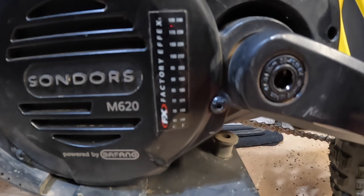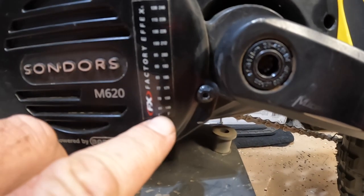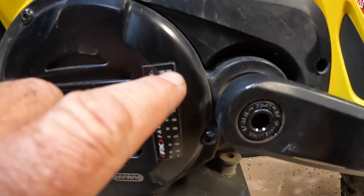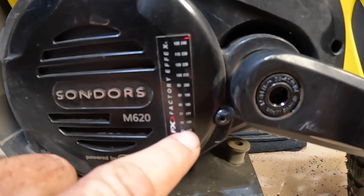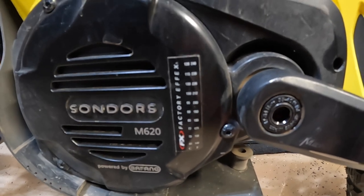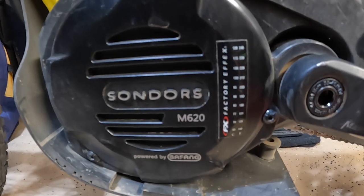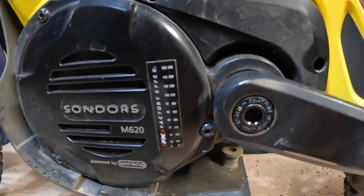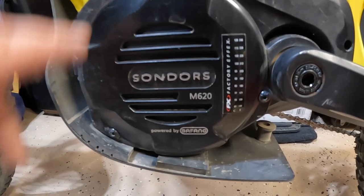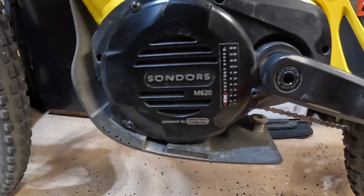There's my little temperature gauge on here — the motor has never even registered. The lowest temp on the gauge is 149 Fahrenheit, going all the way up to 248, and I've never seen it register even at 149, even on a hundred-degree day. I put that on just to check if the motor ever gets hot — which it doesn't, because it has that corn head grease treatment. Stays pretty quiet, the Bafang M620. Someday I'm going to crack this motor case open just to look at the grease inside, and that'll be a future video.